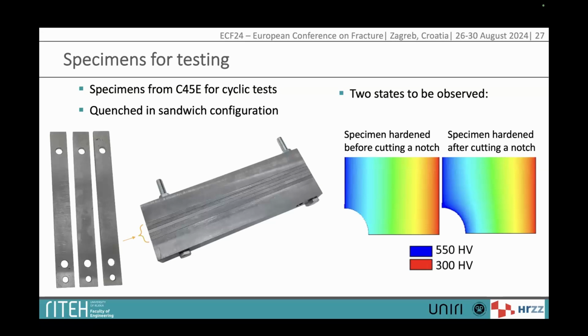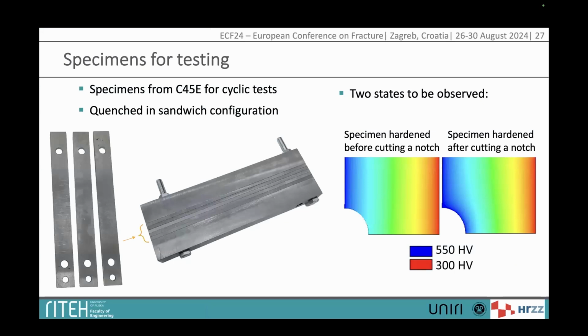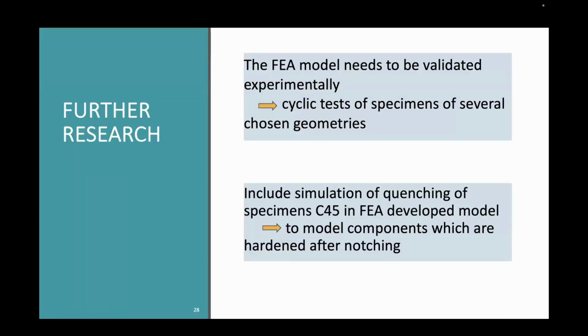And this is where we stop now. So first up there it says that the FEA model needs to be validated, and the second one it says that we need to include a simulation of quenching or of cooling into the FEA model. So I can also then model this case here, because this is not a linear droppage of hardness. We have a really specific case, and that would then be a complete model for this.